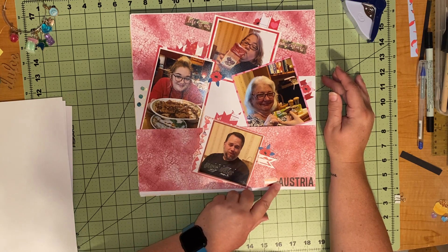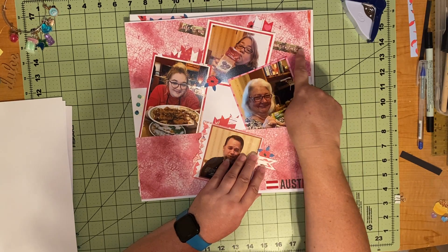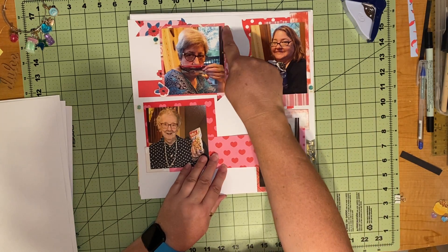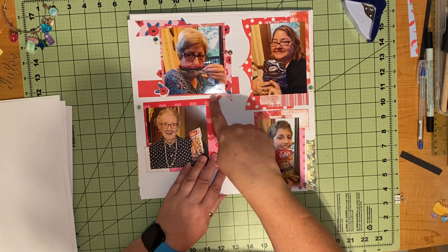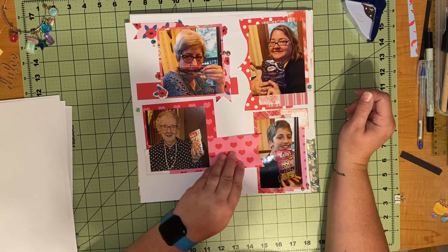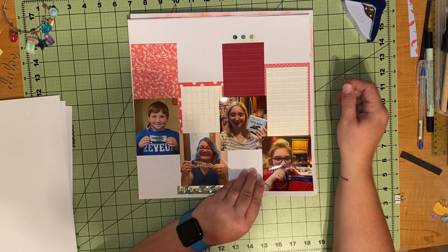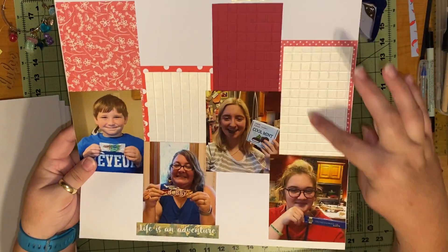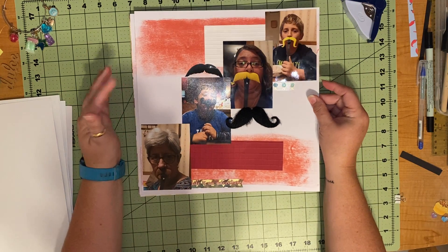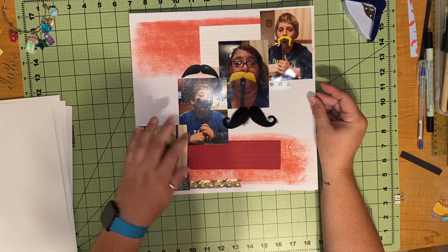These are the four that I did for Austria, which was the second one that we did. I've been doing lots of banners and I'm using this washi tape throughout on every page — you will see it in different places. I brought in some fussy cutting, banners, layers, tearing, cutting. These little globes, you'll see three of those on every page as well. I am attempting to do at least four pages per country, so it's consecutive and continues throughout. I did some embossing on this page. Some pages are pretty simple, and I am going to go back and add journaling and maybe some extra little embellishments in the future.